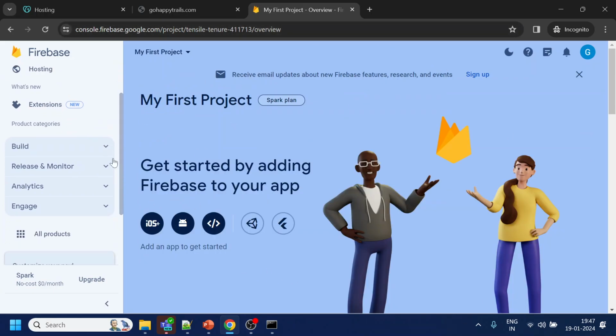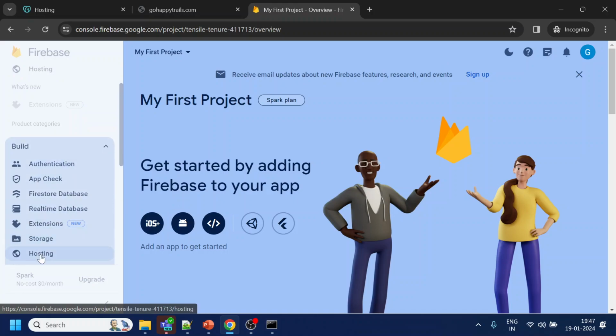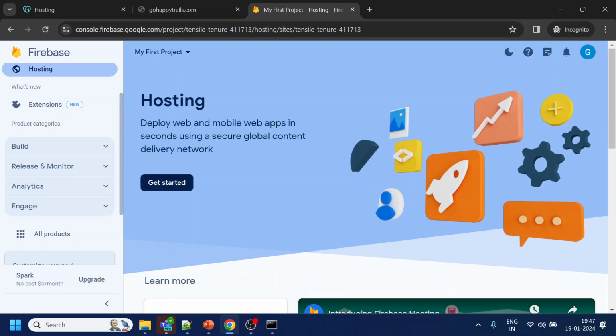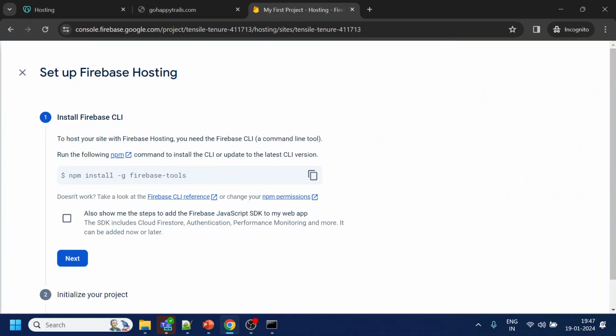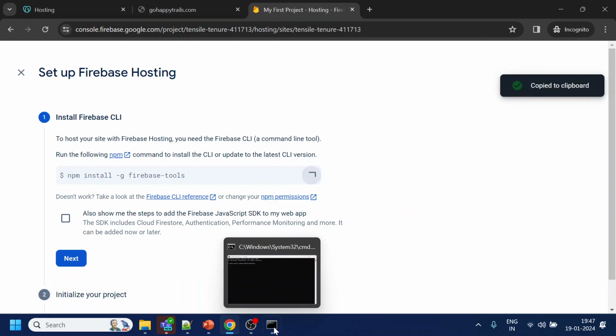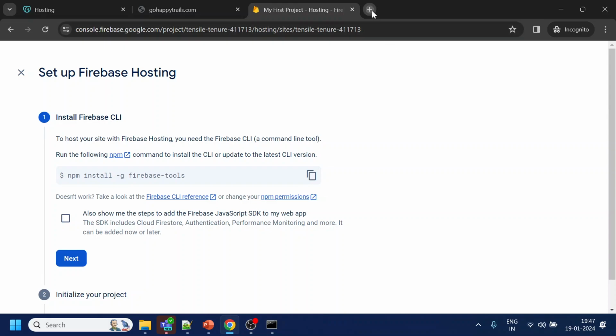I will go over here to build and hosting, and it will give me a page called get started. I will click over here. I will install this npm package. Before that, you need to have Node.js installed.